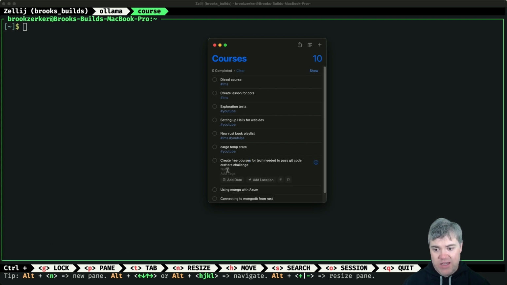Let's see. Another thing that I was thinking about, Code Crafters is really fun. There's a lot of technology that you need to use, like the Flate crate and some other things. Basically, creating a course, which could be both on YouTube and the LMS, that helps with how to use these different technologies that you're going to use in there. That way it's not telling you how to solve the problems, but really telling you, okay, you want to know how to use the Flate crate? Here we go. Here's everything you need to know for the Flate crate in order to pass the challenges.